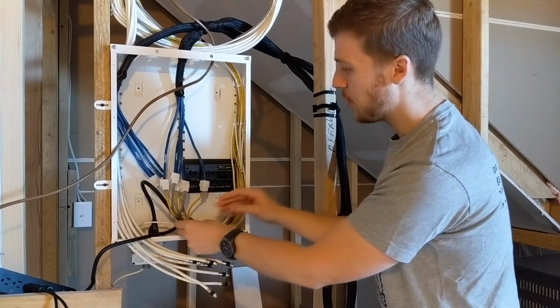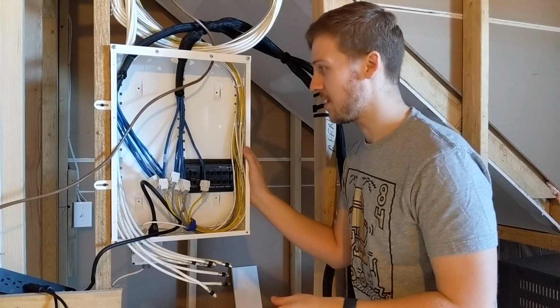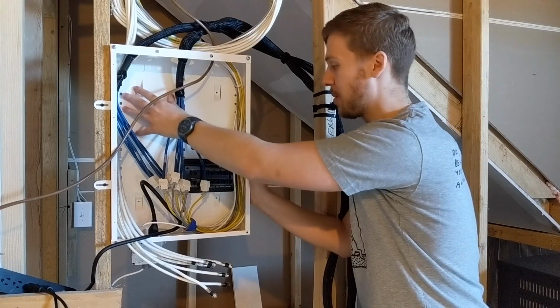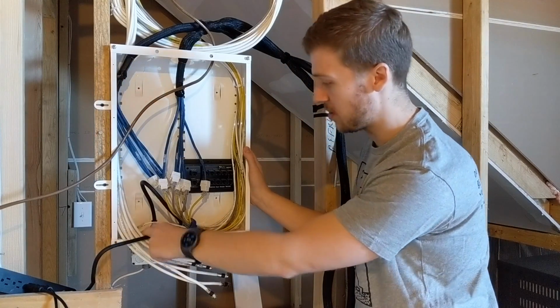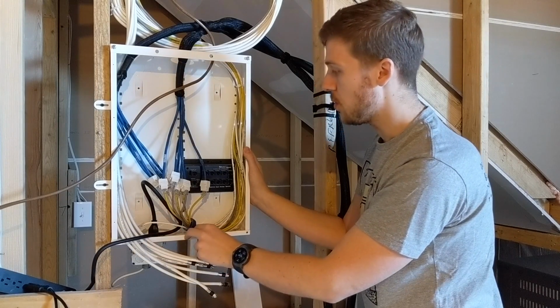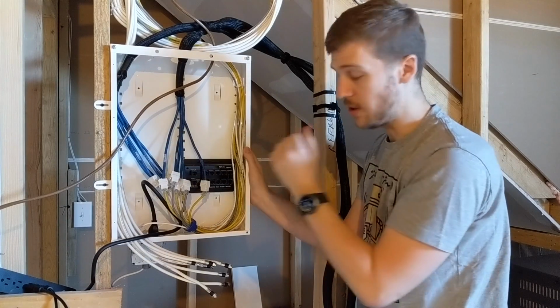If you were to do something custom, what you'd normally do in a house like this is try and fit your router and maybe a network switch in here, your cable tie in here. There's two power sockets down here, which you can't see on camera, but it's just a normal 2-gang socket. Then you would put your switch in here, and all your cables run to your switch, and your modem's in there as well.